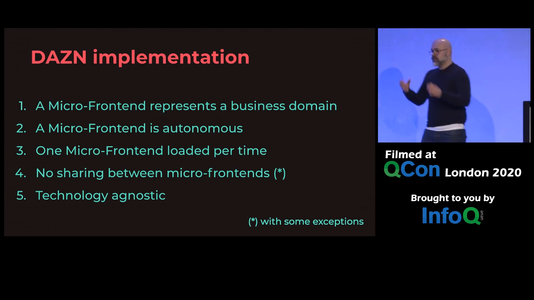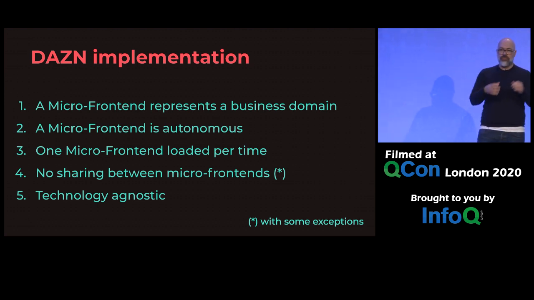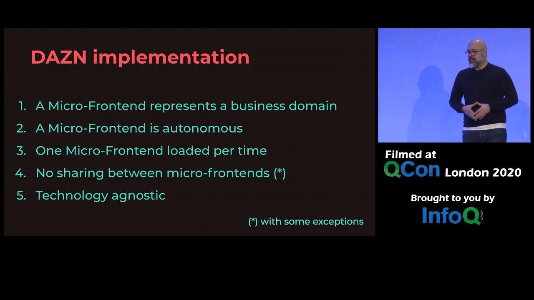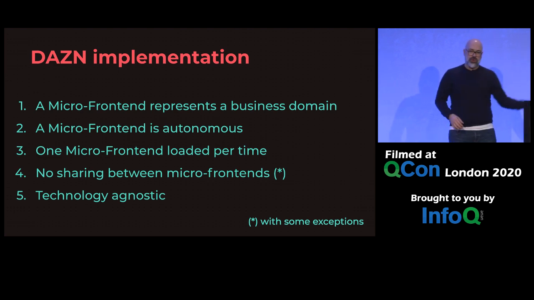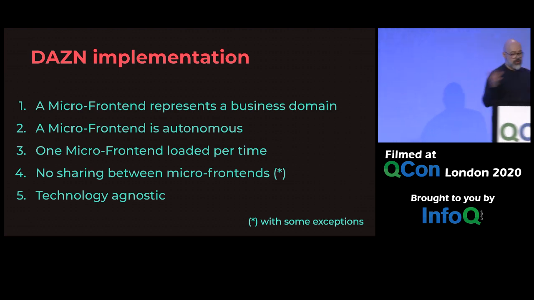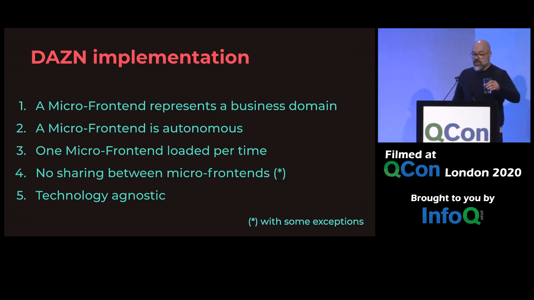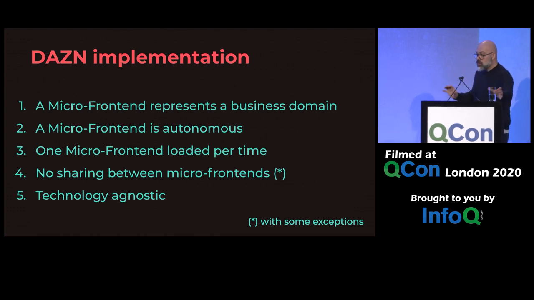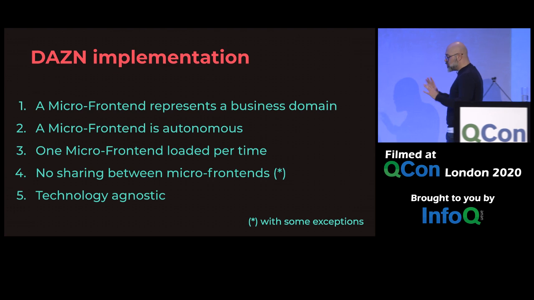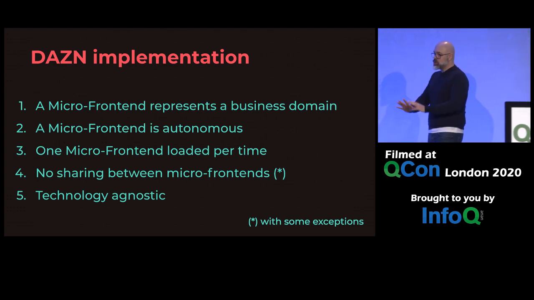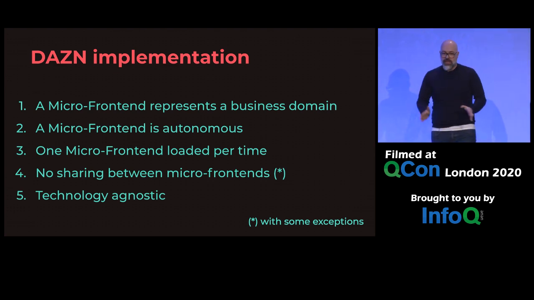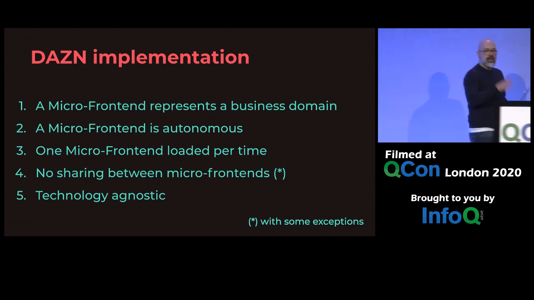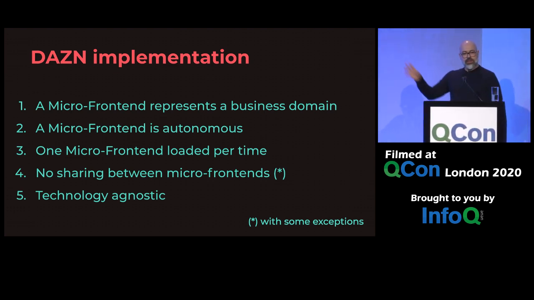We have our, let's say, product team. We have multiple teams, some of them are working on TV, some of them are working on web, some of them are working on mobile, but the logic is that we have that domain mapped to teams. A micro-frontend is autonomous. So if I want to release discovery, I don't have to ask permission from anyone. I just deliver that. Each team is responsible for that: they build it, they own it, and they deploy it.